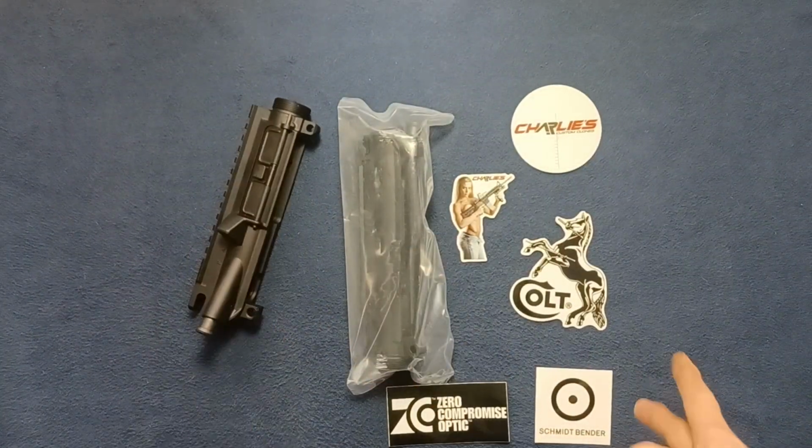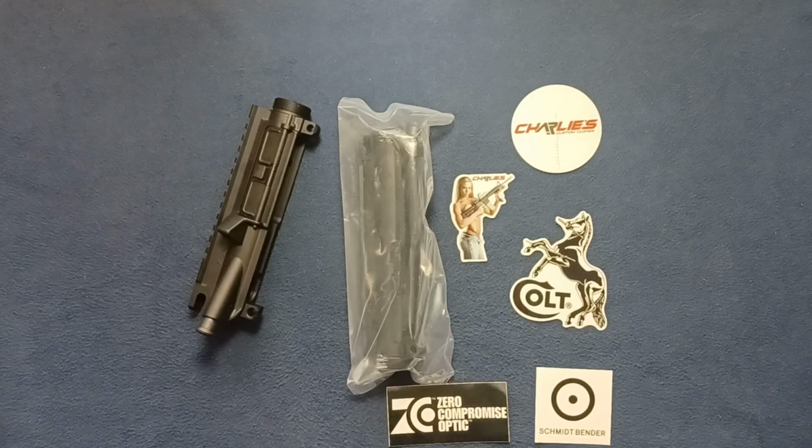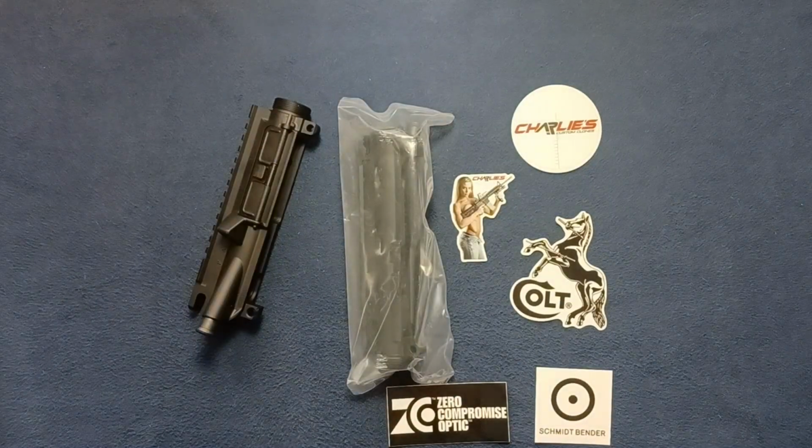Got 2 of those. Plus a very nice set of stickers this time around from Charlie's Custom Clones. Feel free to check them out. Large variety of items. Charlie's Custom Clones.